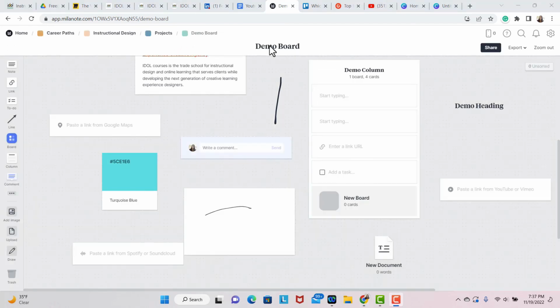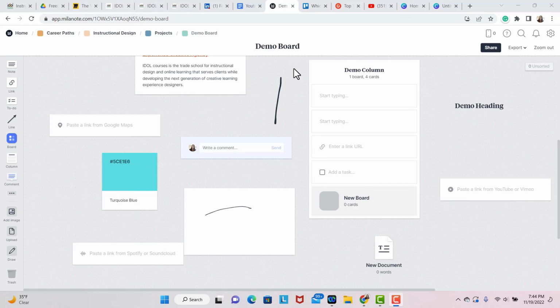As far as Milanote's strengths, I definitely think its biggest plus is that you can use its visual board to reflect your thinking. Milanote is a nonlinear platform, which makes it perfect for sporadic brainstorming. I also like its versatility. It's not just a platform you use for instructional design. You can use it for a variety of different projects. Like I said, I use it to plan my novel. I even used it for lesson planning. Its collaboration feature is also beneficial so that your team can see your project ideas and add to the board.